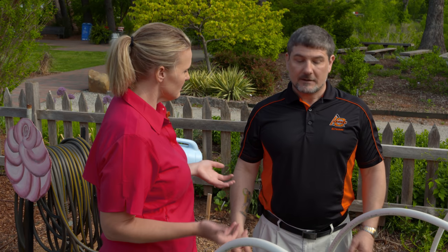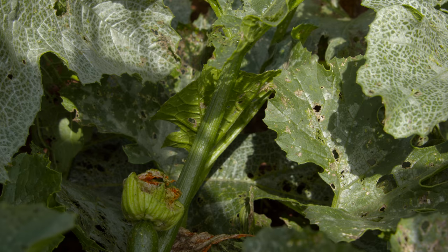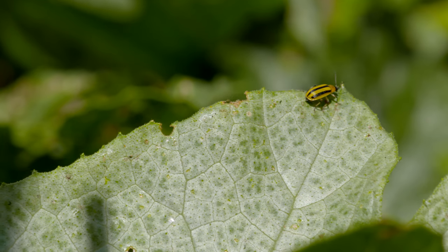There are organic options as well. We have Kaolin Clay — a product called Surround. It's a chalky white solution that you spray. It covers the leaves and the fruits, and when it dries it's a deterrent to further feeding by the beetles or from squash bugs that might still be in the garden. I want to mention the color on the leaves here is actually just the variety of squash that we have — that's not the insect or the clay. This is the feeding damage we're seeing here.